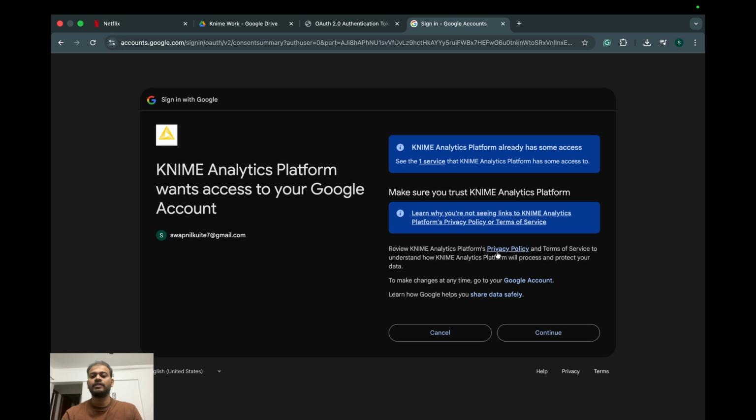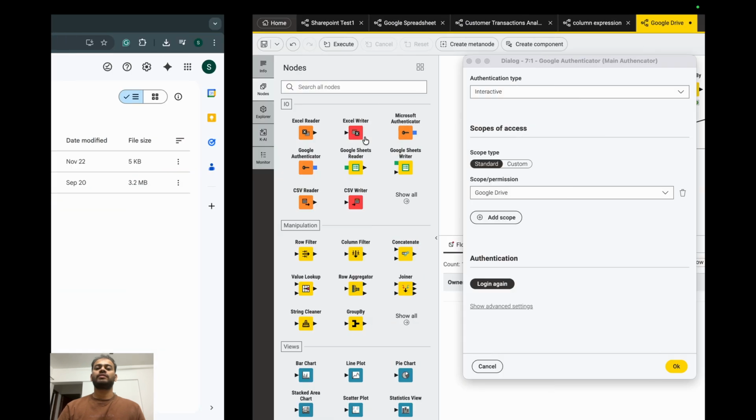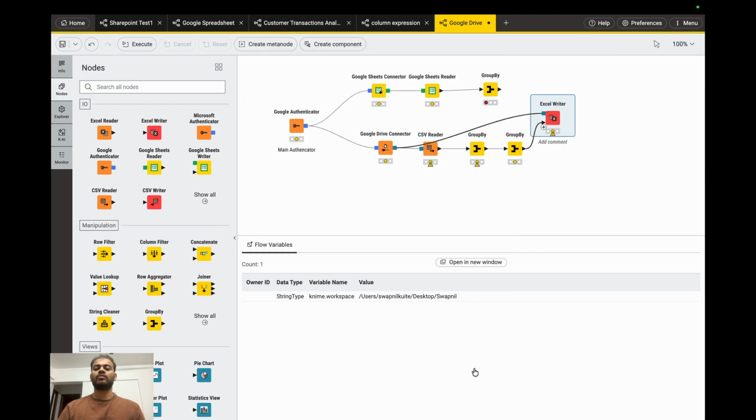They are asking for permission, so you click continue. Now it says it received the verification code, which means the authentication is completed. You can close this, and click OK. Now if I play the Excel writer, let's see.